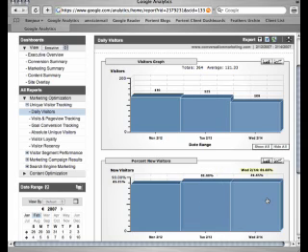You want to have a good ratio of new visitors to returning visitors because you want some loyalty. You want people coming back, but you also want to continue to grow your audience. Whether this is a good percentage or not for me, we don't know yet, and I will talk about that in later sessions. So far we've talked about unique visitors, which is one person coming to your site any number of times in that time period. We've talked about visits, which is each time that person comes to your site, and page views. That's the number of different pages on your site someone looks at each time they visit your site.